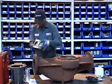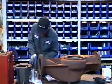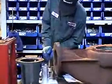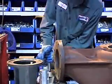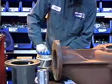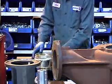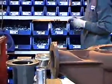Then he's gonna get the impeller with the shaft. Gonna install the shaft into the impeller. Then he's gonna put the key. Then he's gonna get the impeller screw and washer.